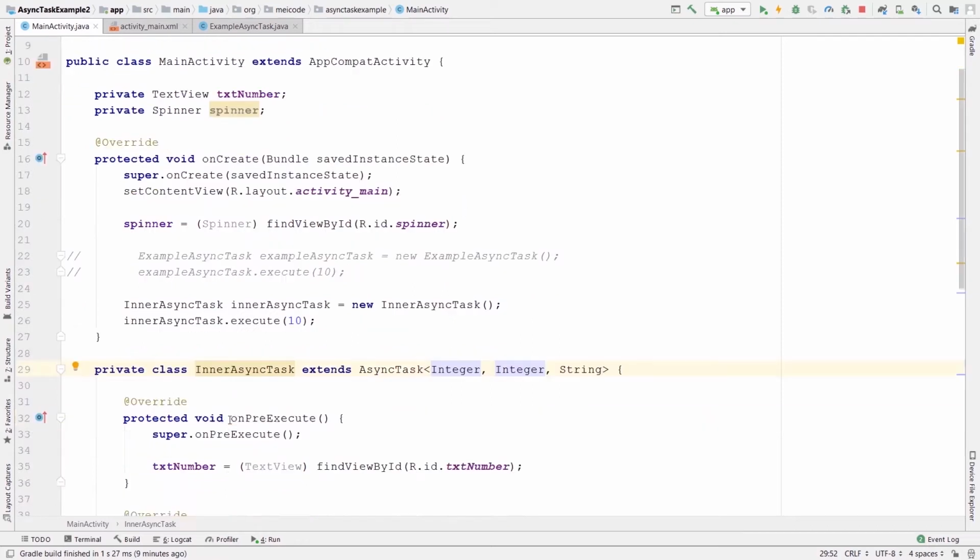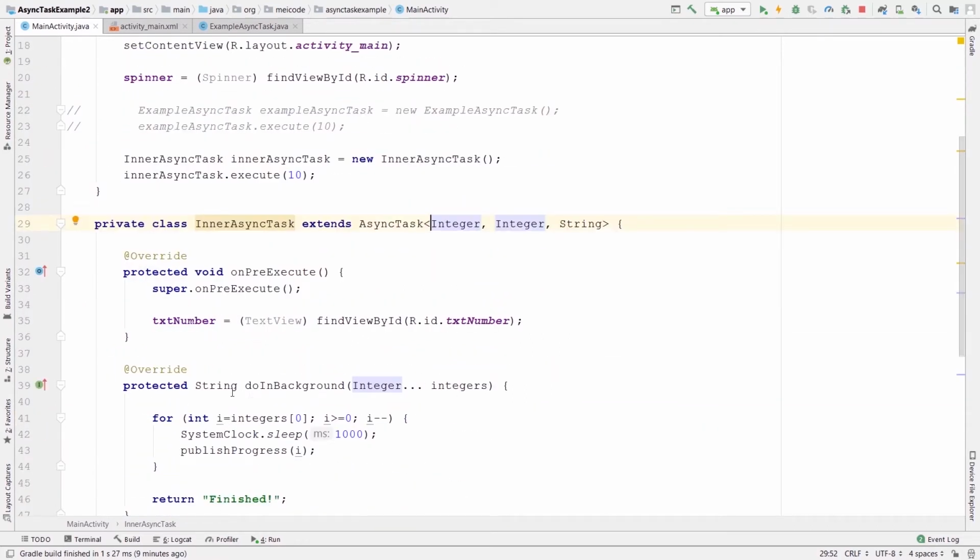Well, because we are creating a new thread inside this doInBackground, and the life of that thread might be much more than the life of the application itself. It means that if we run our activity in this case, and if we call our AsyncTask.execute method, and immediately after that we close our application or anyhow we destroy the activity, this thread is going to still be running in the background.